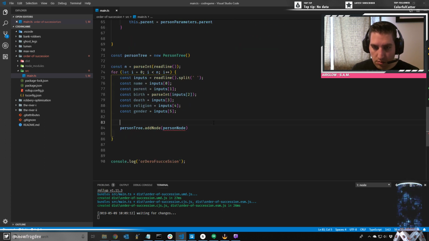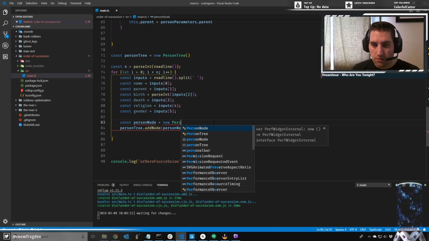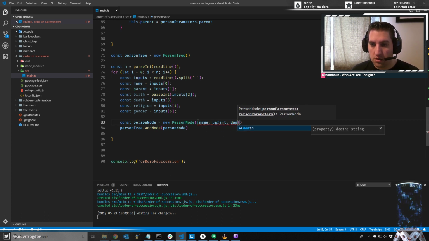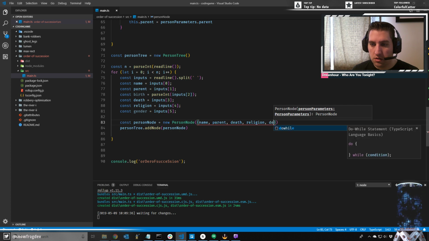Why did I delete my node? Const person node equals new person node. Pass in this object, name, parent, death, religion, gender. What am I missing? Birth. Oh, birth. What?